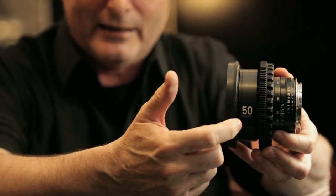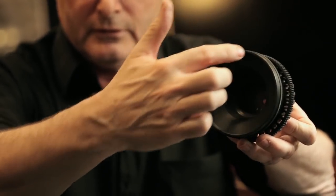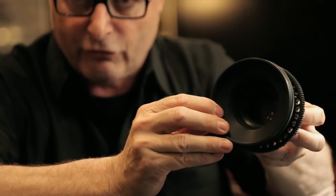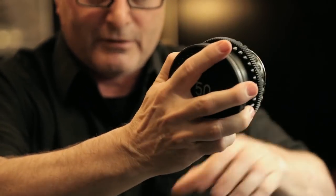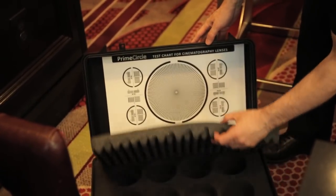We show you exactly what lenses you are using — you have to see it from far away to report it on the production schedules. We add a front mount with special machined micro lines to offer more matting on the surface and better anti-reflection solutions. We also make a beautiful aluminum cap that keeps the lens protected in the case. The Prime Circle cost is around 30% more than the Carl Zeiss ZF2 lenses. Anyway, if something happens to the lenses it can be sent back to our facility; we can pull out the old lens elements, replace them with new ones, and send the non-working lenses to service.